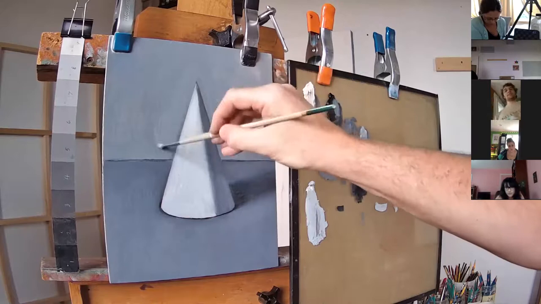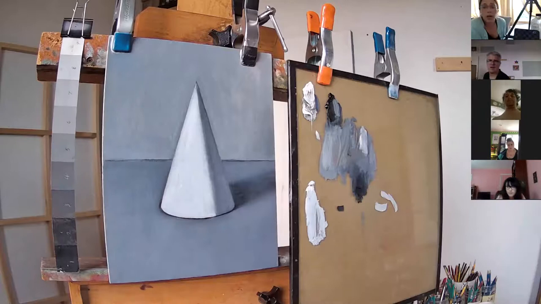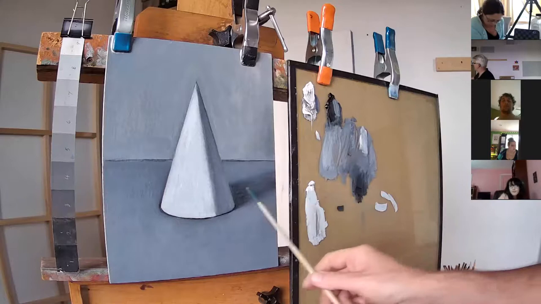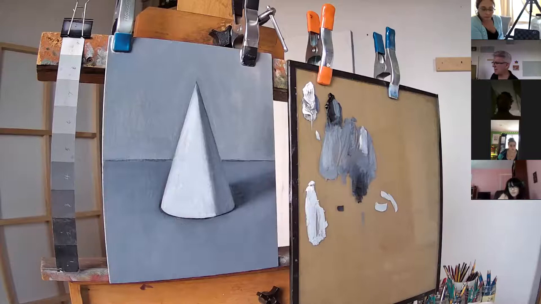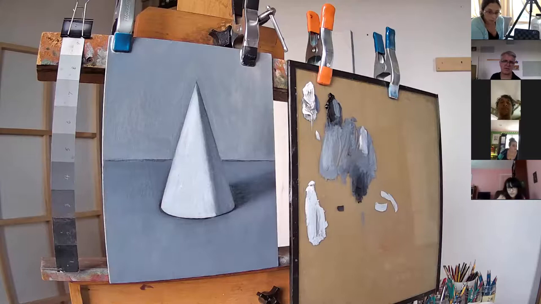Could it be the cast shadow? I'm sorry? Could it be the cast shadow? Well, this is the cast shadow, right? Is that what you mean? Yes. Well, the cast shadow, I'm going to leave that for now. I want to work on some other things. What else does the painting need? Maybe a little bit more light. A little bit more light? You mean a little bit more complexity in the light or more variety in the light? Maybe. I meant, like, to the corner, bottom left, maybe.